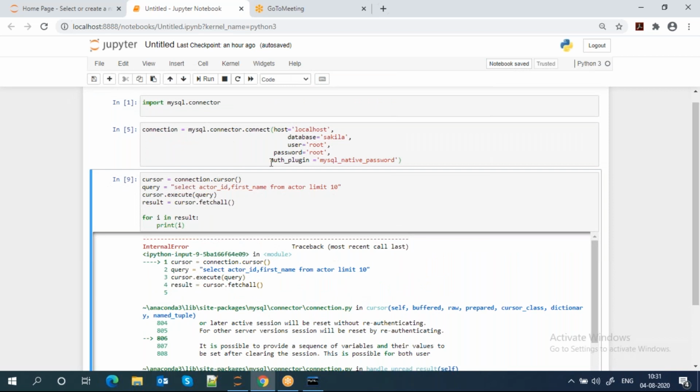So this is how normally you get all the records. If you want all records, then you use fetchall. If you want a single record, then fetchone. Okay, fetchone means it will only get you the single record. Fetchall means you will get all records, whatever is in the storage.